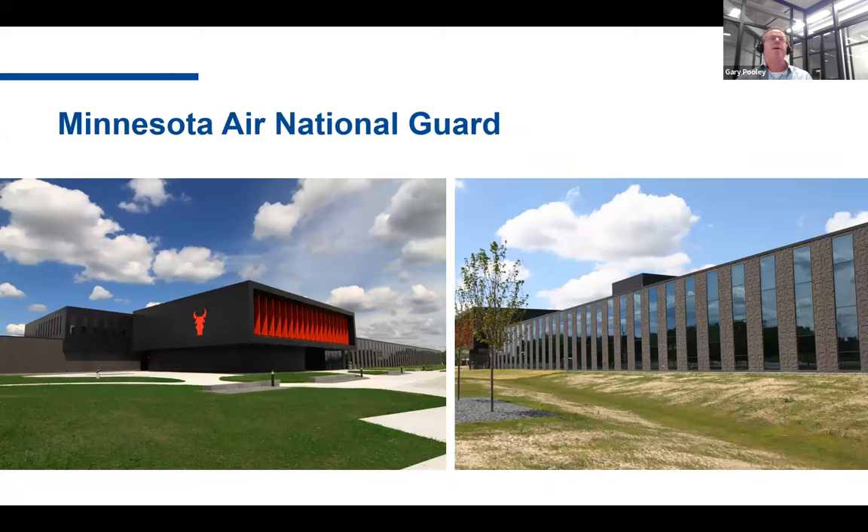This is Minnesota Air National Guard. The challenge here was how to take a very long office building wall and make it look unique. We utilized a 12-inch panel — 12-inch is probably the most cost-effective. There is a joint in the middle of this form-liner finish, and there's actually a punched window only where the office windows are. We did continue the interior structural wythe at the floor level, and they covered it with spandrel glass, giving it a very unique vertical look.